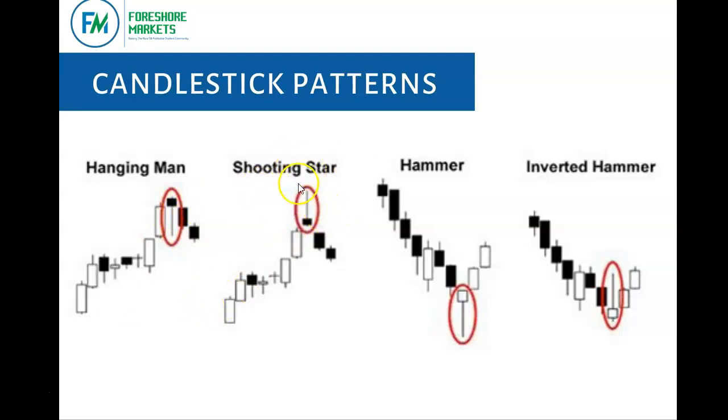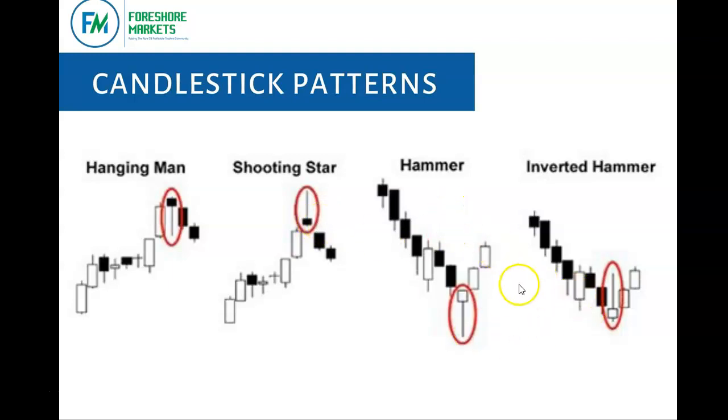This is called a shooting star, and this is exactly what it looks like. I've shown you some examples. Like I said, you don't need to know the name. All you need to know is the effect. So when you see this in an uptrend in the market, it should give you a heads up that sellers are coming into the market. Add one or two other confirmations and you can do your sell and make some good profit.